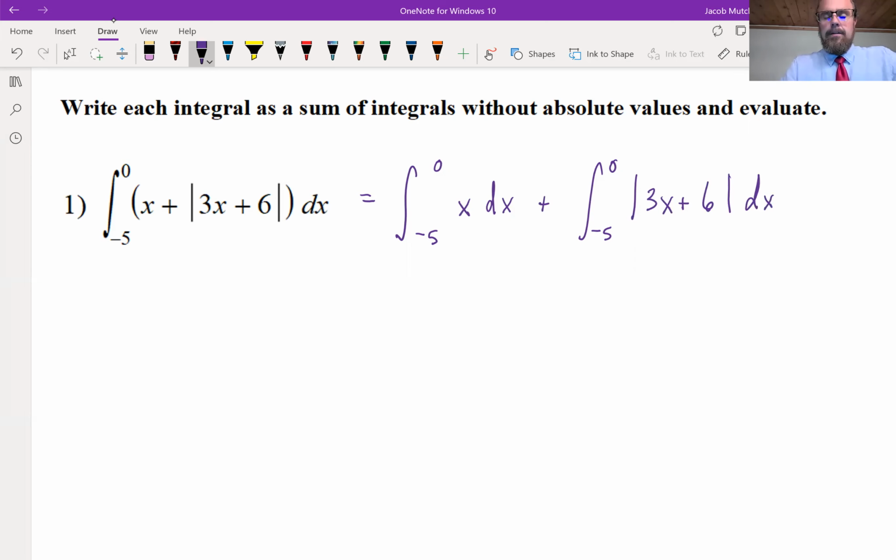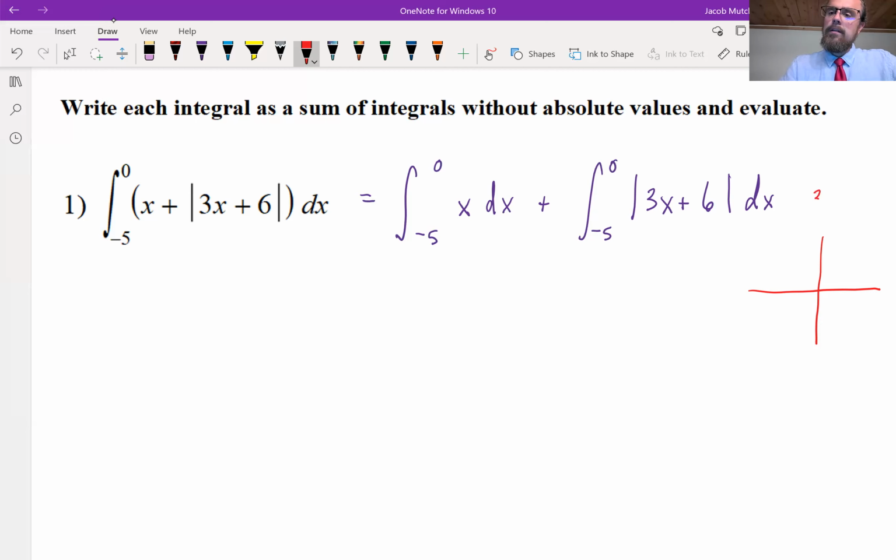Once I make that new sum of two integrals, I also want to consider this second one really again as two. I need to think about the graph of that absolute value of 3x plus 6. So just kind of picturing it as a rough sketch here. That's going to be an absolute value function with its vertex on the x-axis. So I want to locate where that vertex is, and then I'm going to define that as two linear functions. But let's take a look at the graph of that absolute value of 3x plus 6.